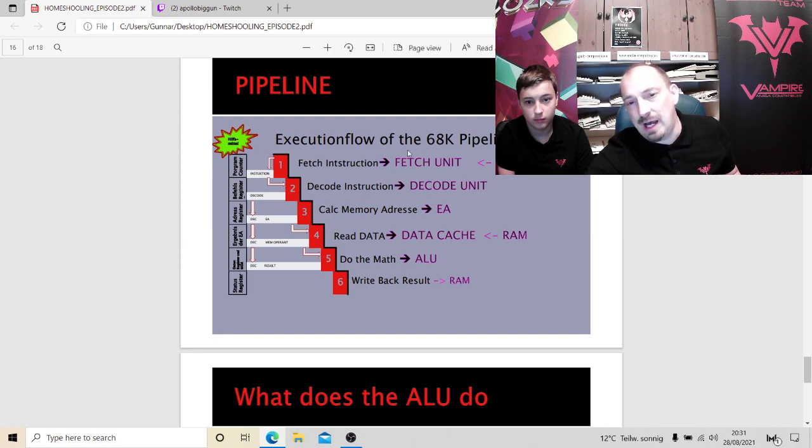The memory chip will answer, and this is an instruction word which is fetched in this cycle. The instruction word will be buffered into an internal instruction register. You as a programmer, you can't see this register. It's a hidden register in the CPU.